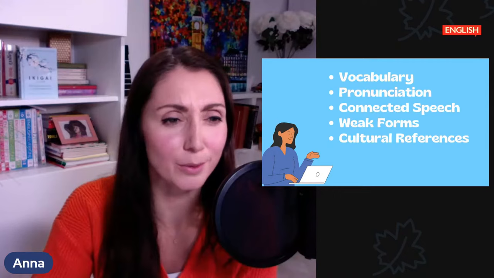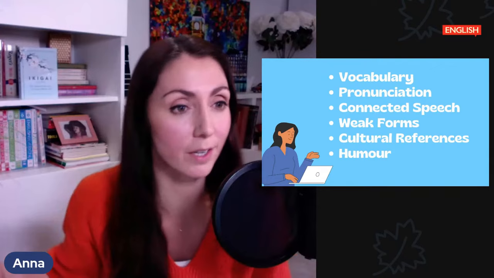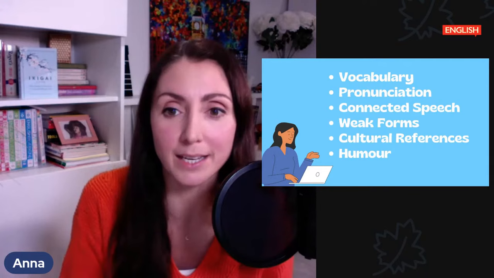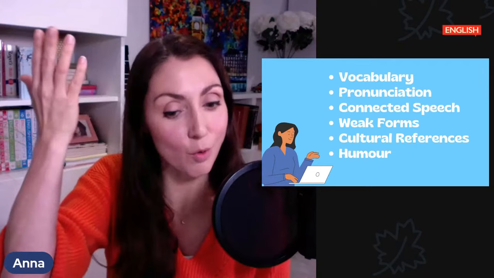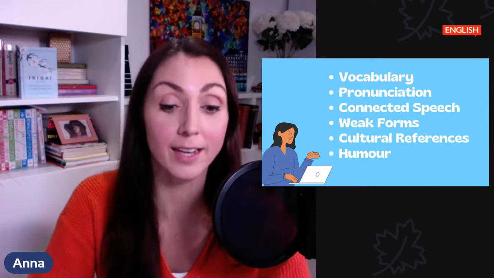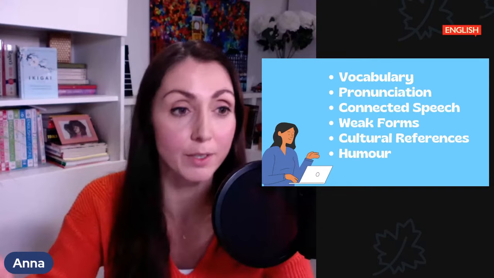So next, another reason it's hard to understand natives is because our humor is different. Humor is different in every country. In the UK, we are quite a sarcastic nation. We like to say things that we don't mean for humorous effect. For example, if you see me in a park having a picnic and it's raining heavily, and you say, are you enjoying yourself? And I look at you and say, I'm having a wonderful time. Then I'm being sarcastic. I'm saying that I'm having a wonderful time, even though it's evident that I'm not. And that is an element of British humour, to just be sarcastic.